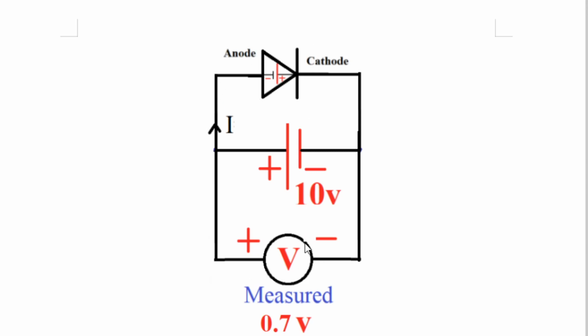Why does this voltmeter, even though it is directly connected to the battery, not measure 10 volt? The reason is that the diode is in parallel to the voltmeter as well as the battery, and it is in forward direction. But if you reverse the diode, try to understand, no doubt this voltmeter will measure 10 volt. Simply reverse the diode, don't change the polarities: cathode to the positive of the battery and anode to the negative of the battery. The diode is behaving as an open switch, and then the voltmeter will measure 10 volt.